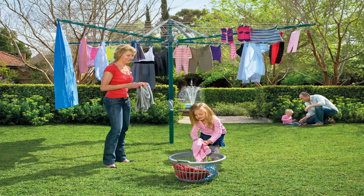Folding rotary clotheslines are very popular in today's modern homes as well. These style of products can be folded up and put away if you were having a party or a game of cricket or soccer, something like that. This one here pictured is the Hills biggest one, which is the Hills Hoist 8 line. And this is the ideal size for a big family of five or six. There are many other sizes smaller than this, but this is the biggest one, and you can get this one in a range of colours as well.